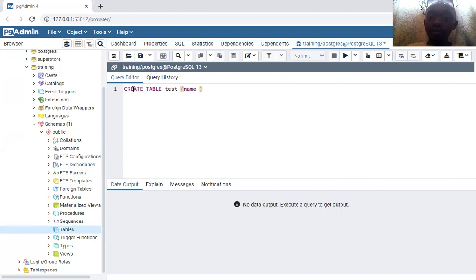Although we have text, for performance purposes, you can make use of variable character. If you specify text, it's going to recognize it, and if you specify variable character, that is varchar, it is going to recognize it as well. So now we are done with the first field, name and the data type, comma.